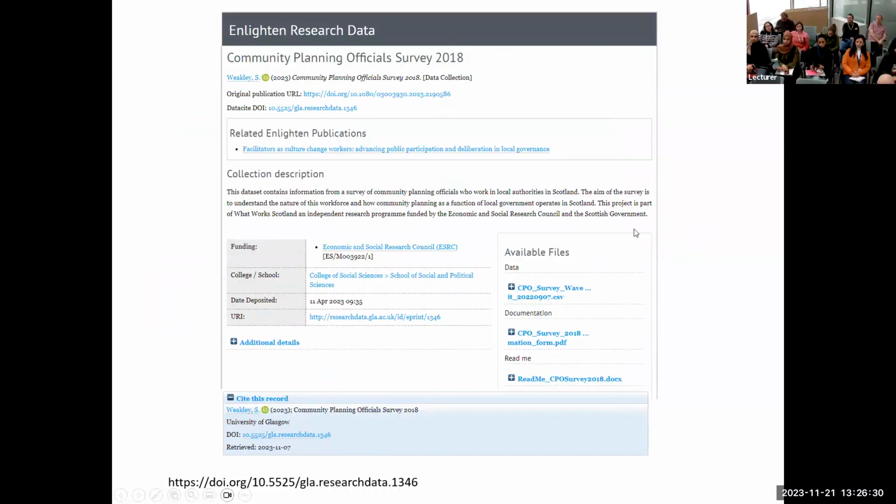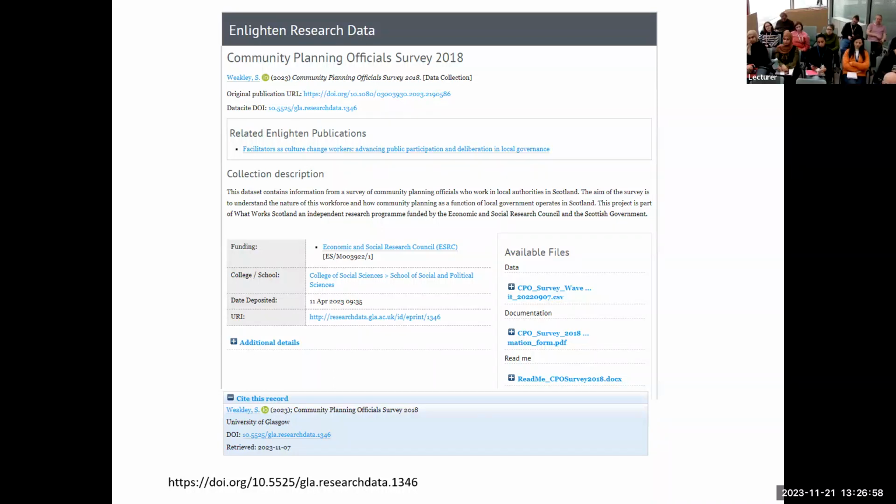If the data set was particularly large, so too large to download over a web browser, there'd be a request data button, and we would just pass it on to the user. If it were restricted and someone needed to make a request to access it, then they'd see a request data button. If it was completely closed, there would just be a note that said the data aren't available, but we are storing them for research integrity purposes. So that's the kind of range of options that are available.